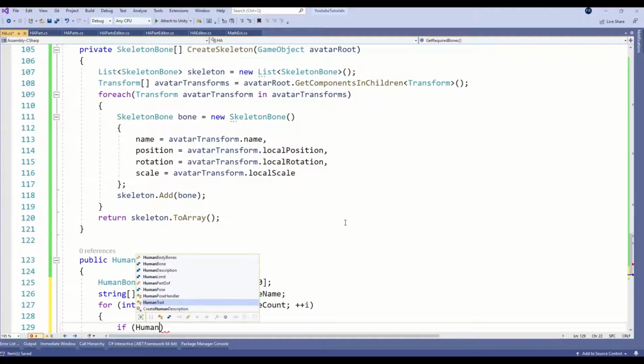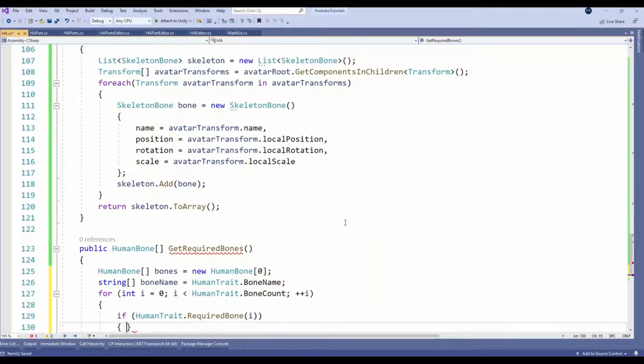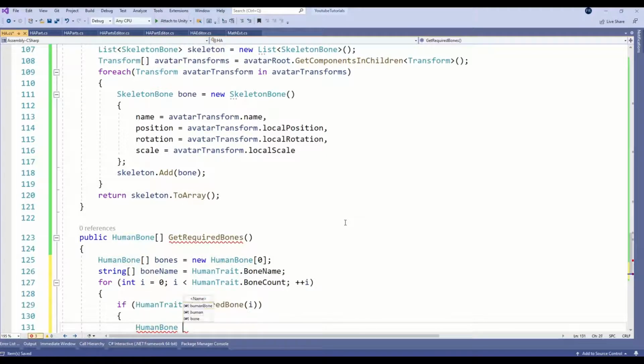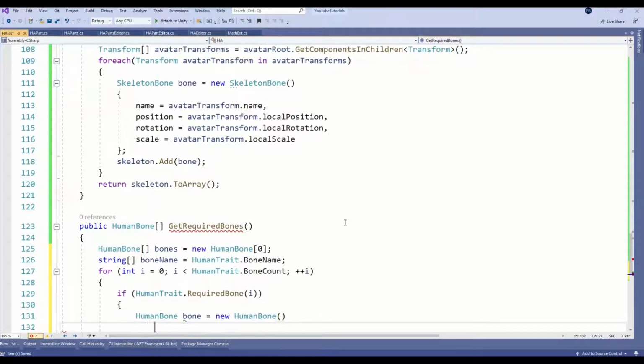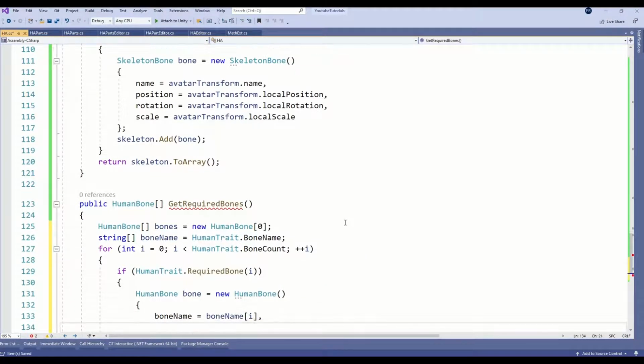If human trait required bone, human bone equal to new bone, bone name is equal to bone name I. Human name is equal to bone name I, because I don't care.